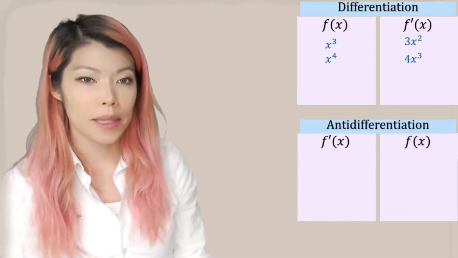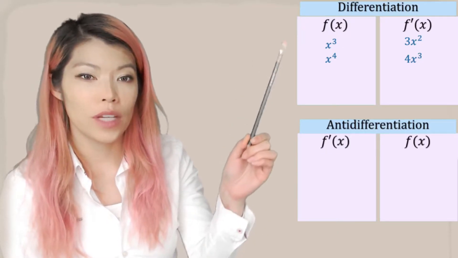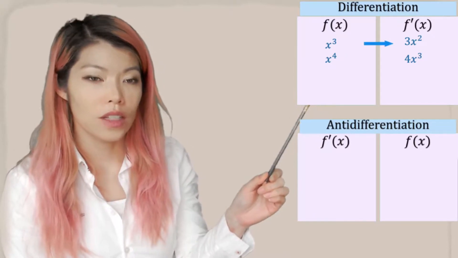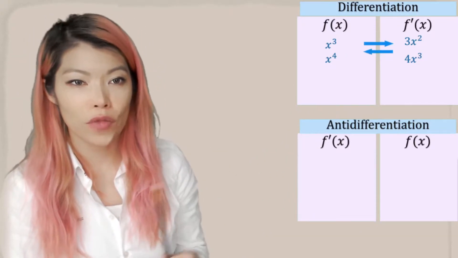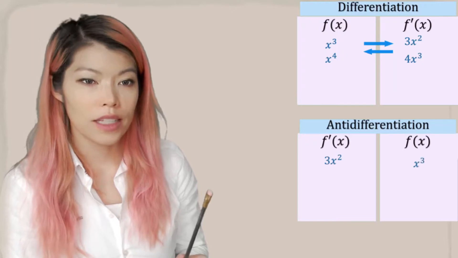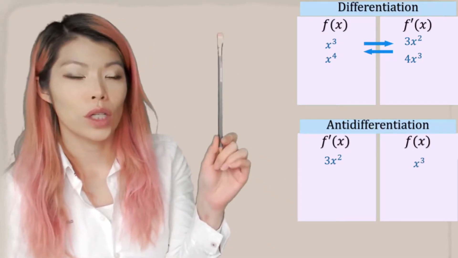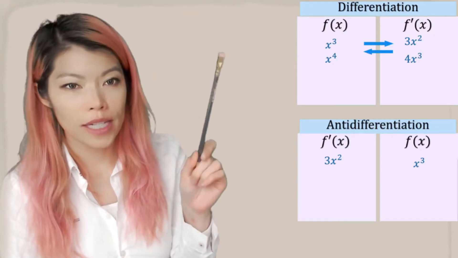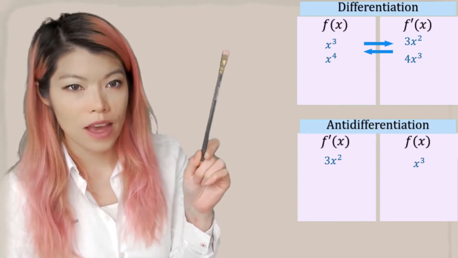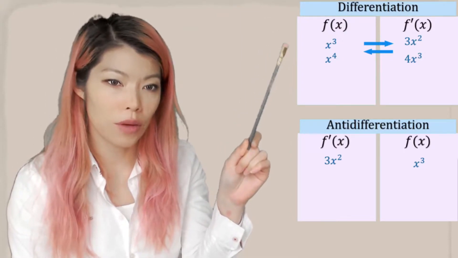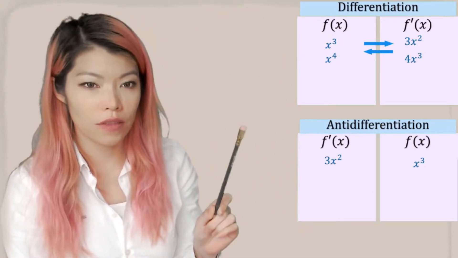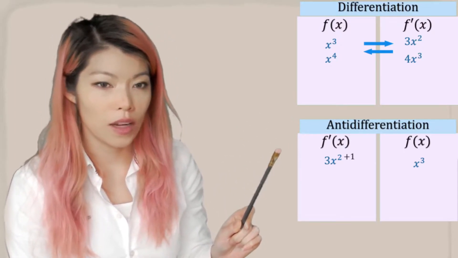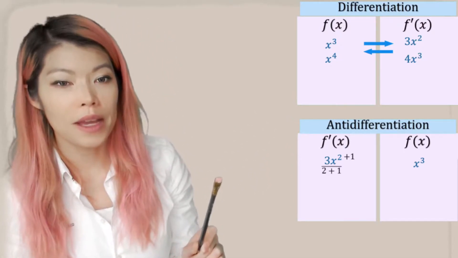Let's have a look at some patterns. Previously when we differentiate, we can see that we go from x cubed into 3x squared. So how does the reverse, or anti-differentiation, work? Recall that differentiating means we brought the 3 down into the numerator and then subtracted 1 from its power. So we're going to do the inverse of that: add to the power, and then divide instead of multiply by its power.